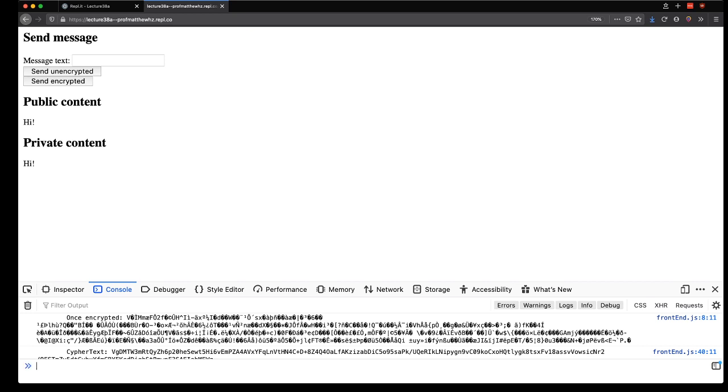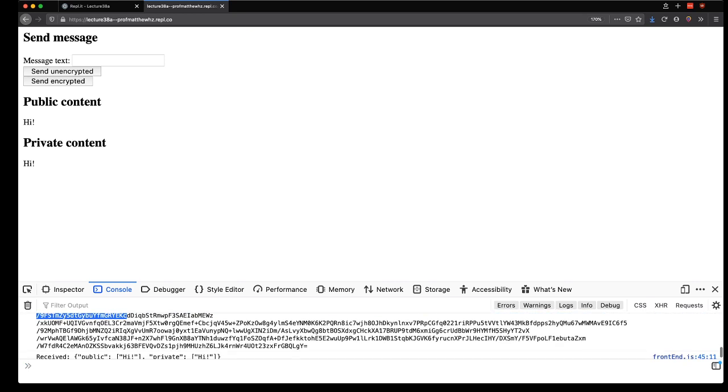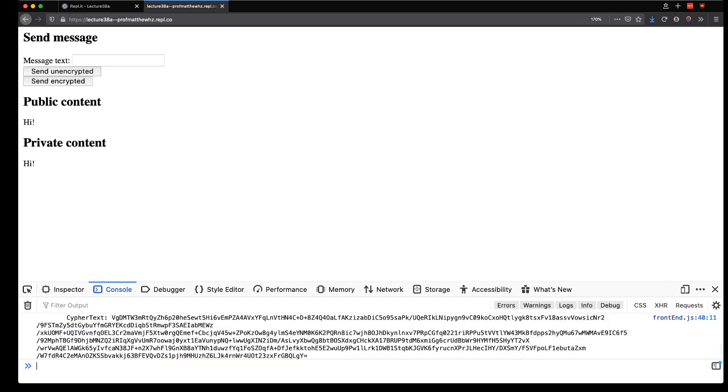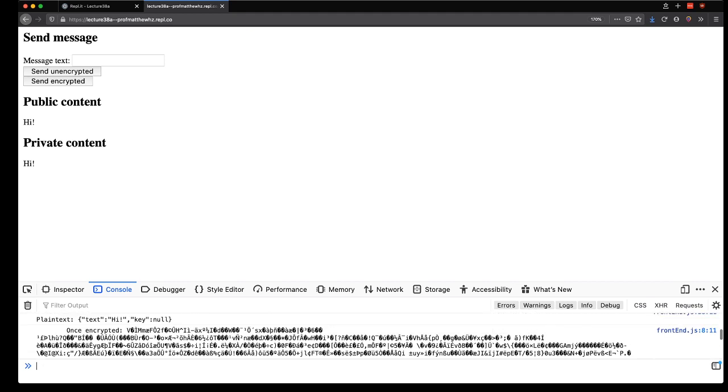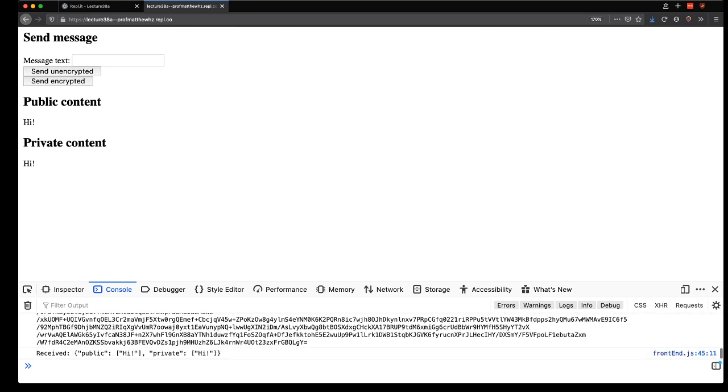So in order to make this usable, we have to use that B2A. We have to turn it into text. And so our ciphertext, that encrypted message that we're going to send, is this whole thing over here. Still not particularly easy to read. You can imagine this is pretty big. This is a lot bigger than that simple message because, again, we're padding things out, making sure that everything is the same size. And then you can see when we get it back, we now get both: hi was added as a public message, and now just recently hi was added as a private message.